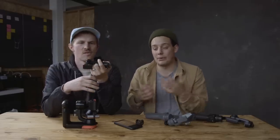Last but not least, Smooth Q. This guy, if you already have it, cool. It does work. It just doesn't work as good as any of these on the table. It's the cheapest option, but you can also tell in the quality of the build and how it works. It's definitely the one that wanders the most. It kind of gets a weird horizon line. It's just the least consistent.